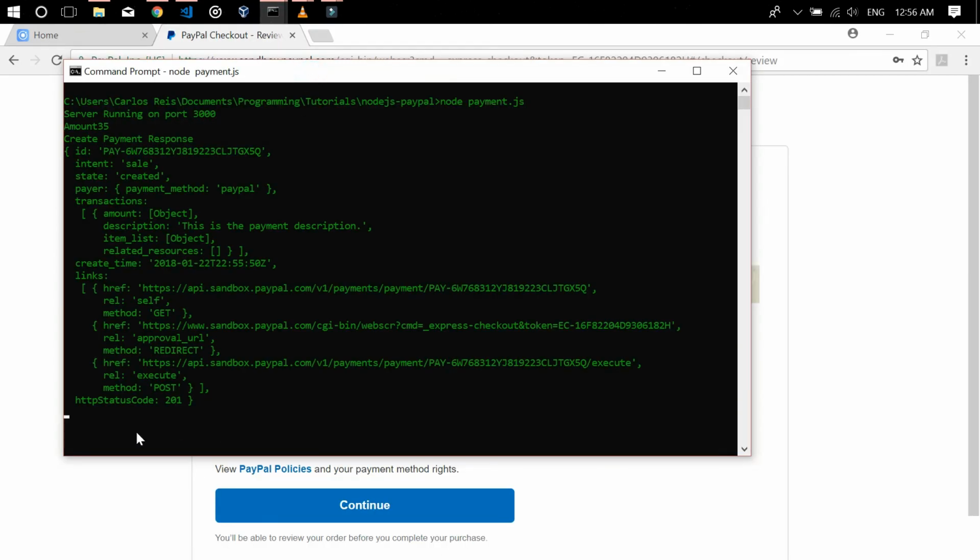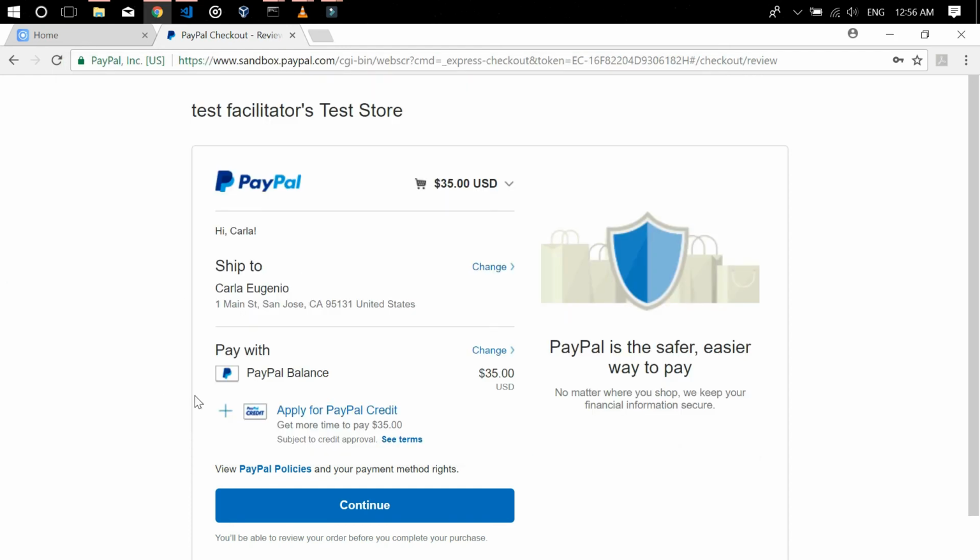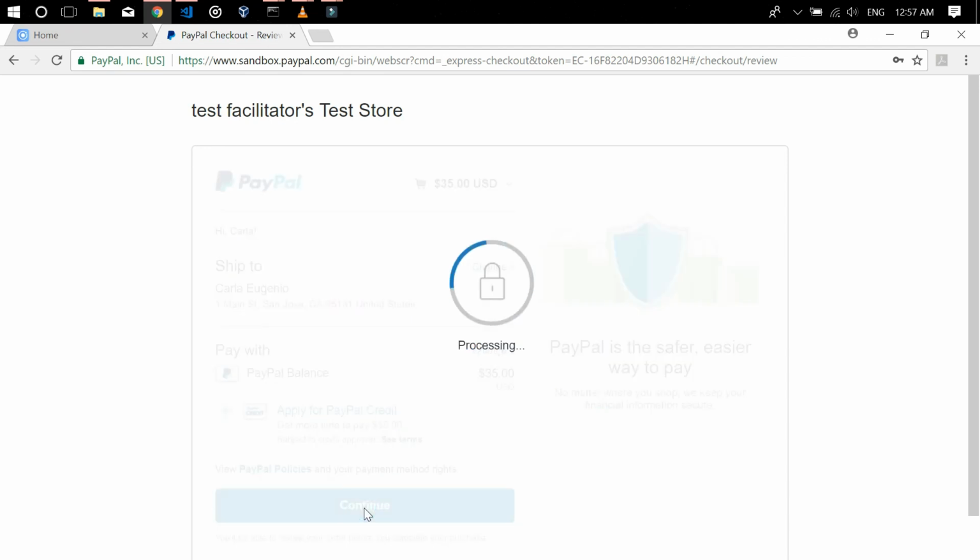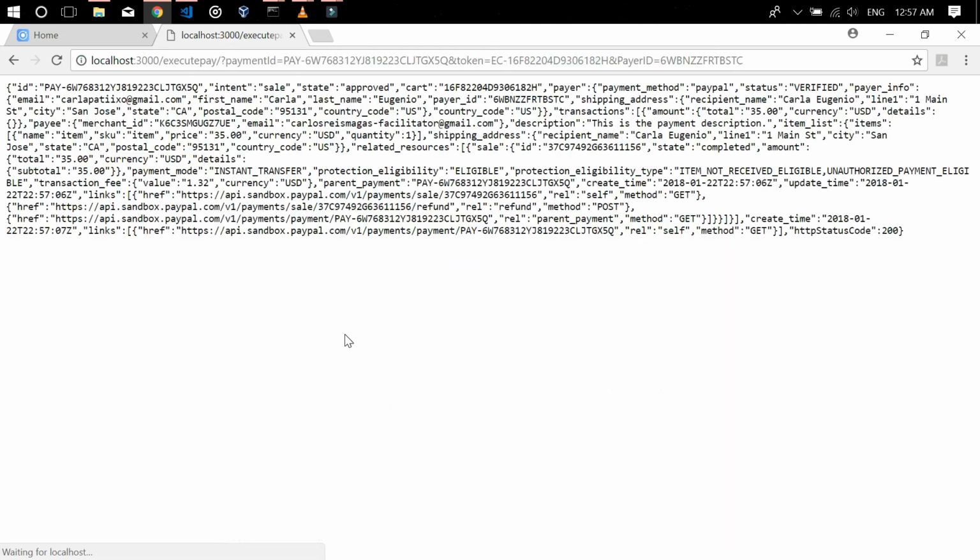This is when you created the payment. This is when you selected your amount and you requested for payment, and then after it's redirected here. When you approve this and continue, it's going to take you to your execute payment method. That's where your payer ID and payment ID values are going to be transferred.